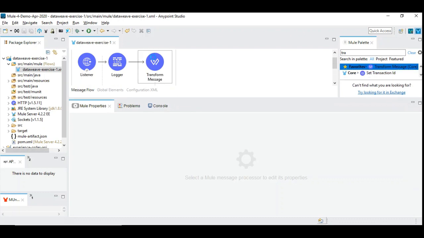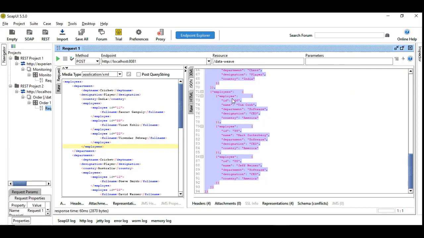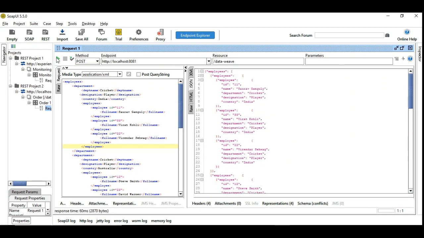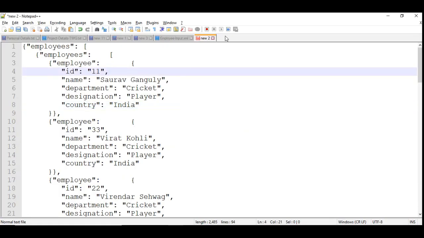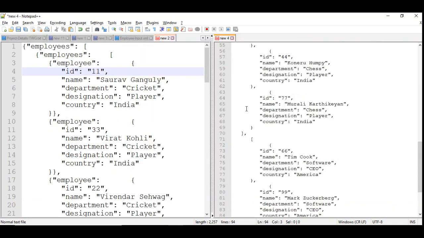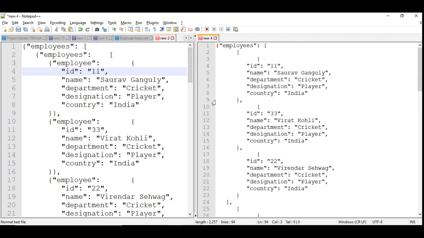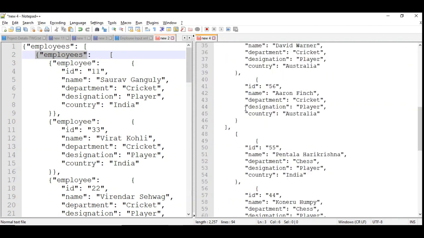We are going to save it, restart, and then see how the structure is modified now. Now you can see some unnecessary structures are removed. We will copy this and further explain it, and let's investigate this. Let me move it to the other view. See, the complexity of the structure has been reduced. There is no further level, so it's an array of arrays now. It's converted into the simple form.